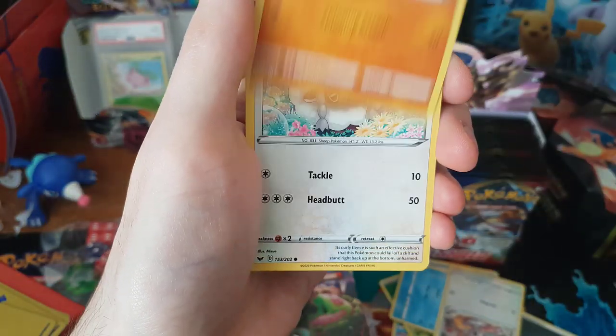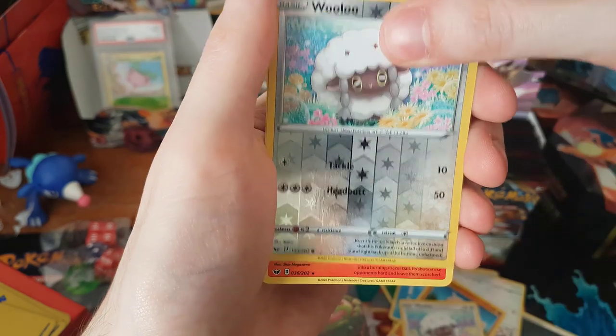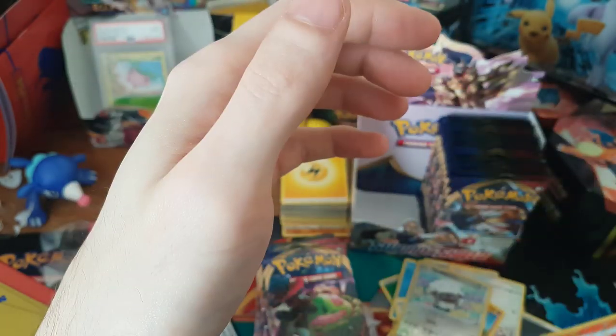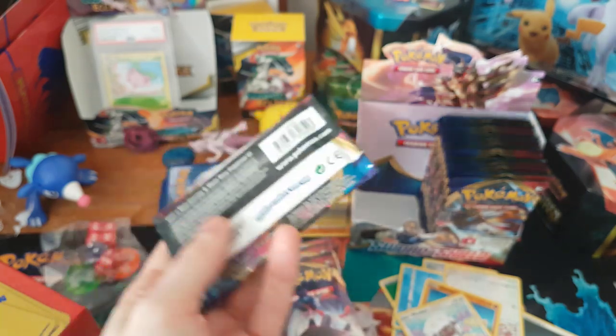Alright, Baltoy. Wooloo. Reverse Wooloo. Ooh, Cinderace. Regular non-holo, that's one of the ones that's in the new theme deck.